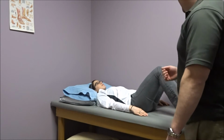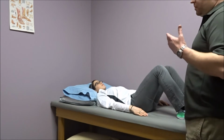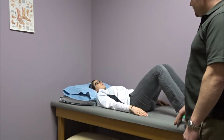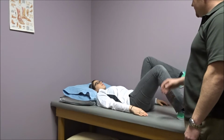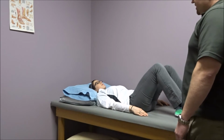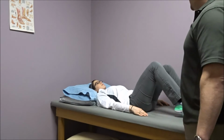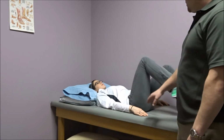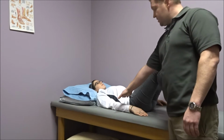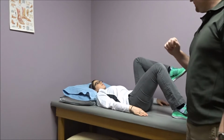The second exercise is also done with a posterior pelvic tilt, and sometimes we call this marching or a bent leg lift. So you perform the pelvic tilt, you maintain the pelvic tilt and hold it, and slowly raise each leg in, pulling the knee toward the chest, not necessarily all the way into the chest. The key component of this exercise is making sure that you're keeping your pelvic tilt. The belly should flatten, the low back should go into the table, and do a slow marching, and make sure that you're doing these slowly.